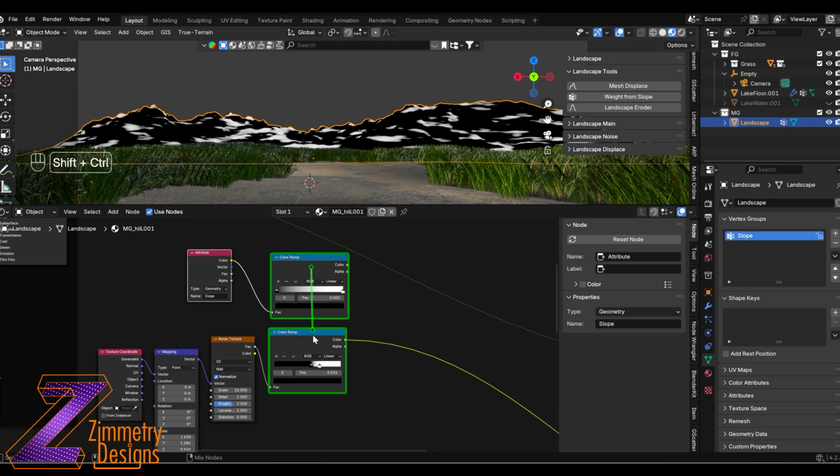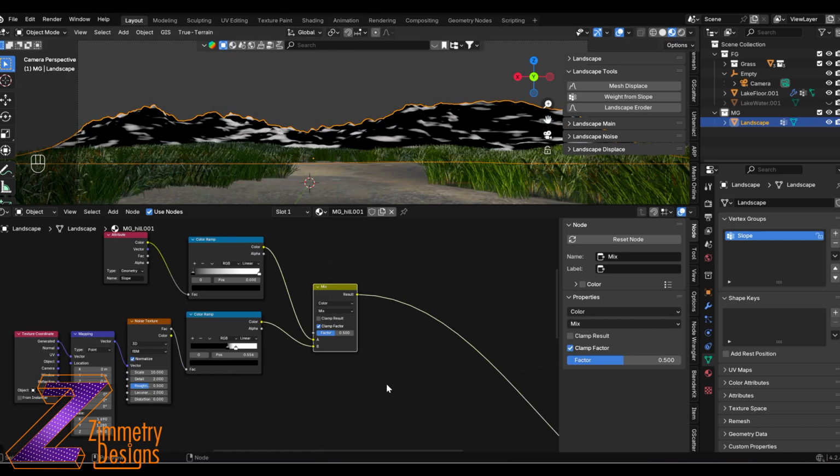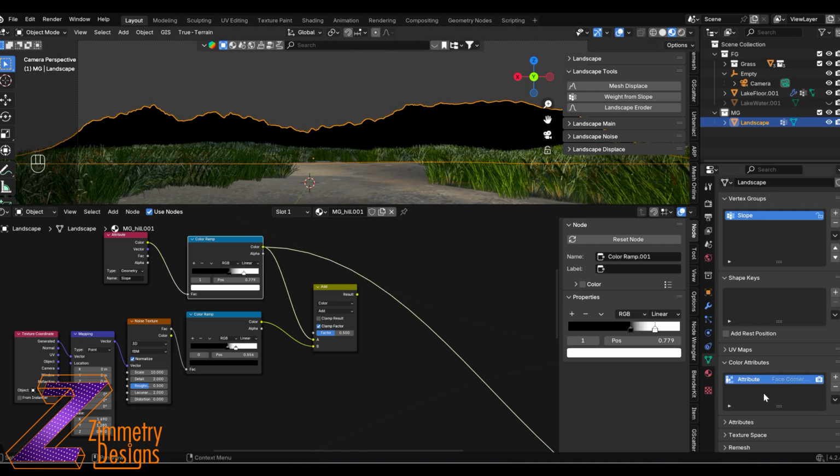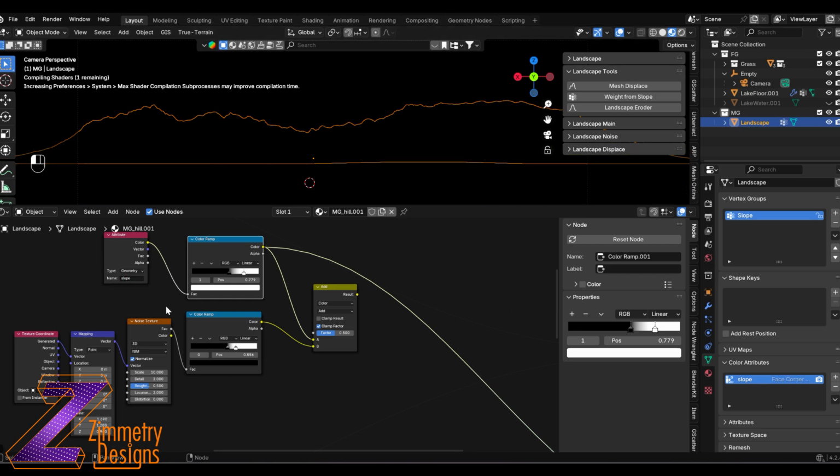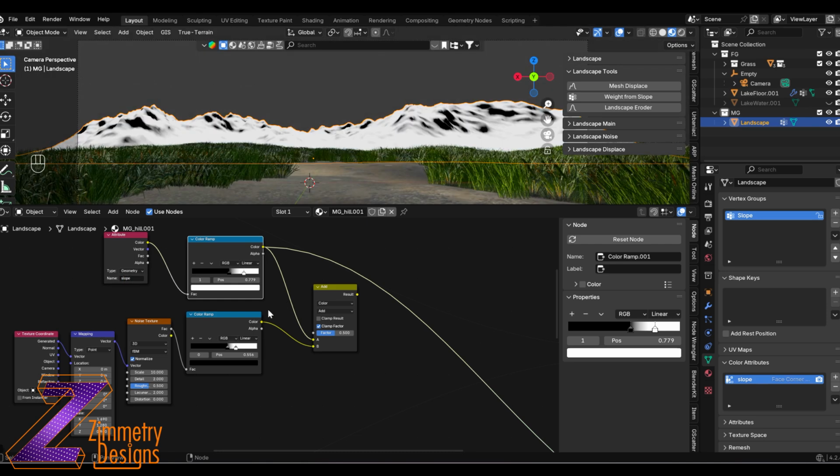And now mix these two, and let's switch it from mix to add, and let's bump the contrast up here, and then just switch this attribute to slope lowercase, and now let's switch the name here to a lowercase slope. And now that's brought in our weight map.